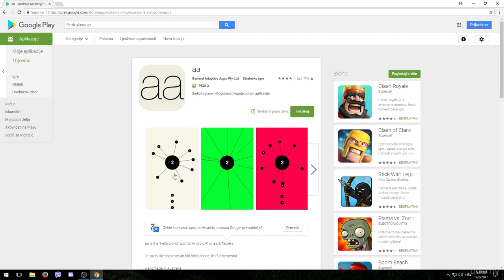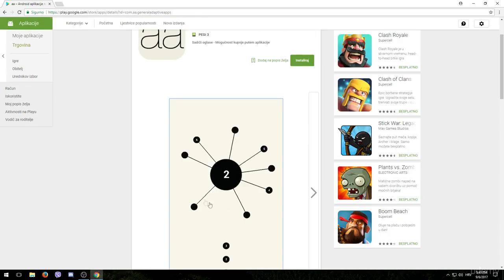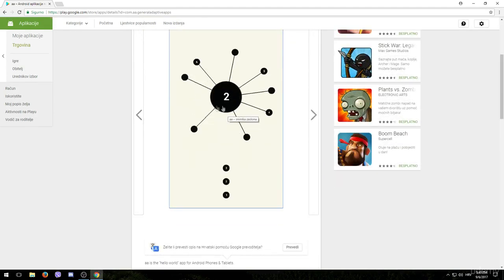It's amazing. In case you don't know what this game is, there is a circle in the middle that's rotating and that's kind of the target where you want to aim. And that's the only thing that you are allowed to hit with these little pins. So if you hit another pin, it's game over.